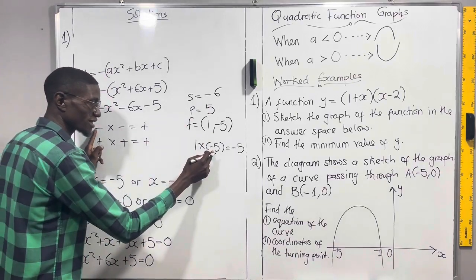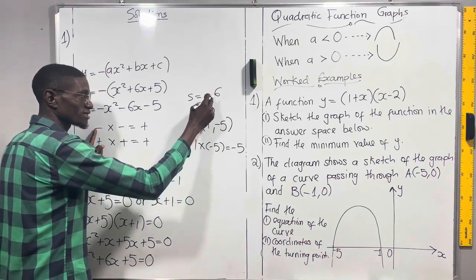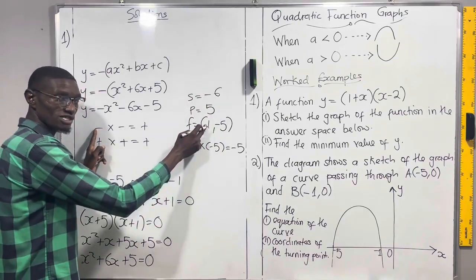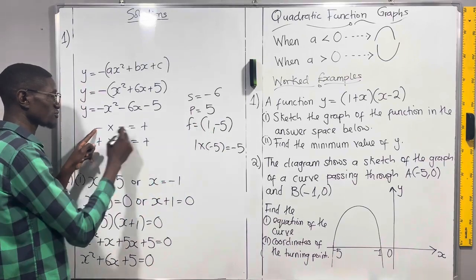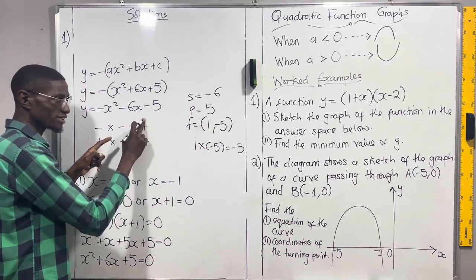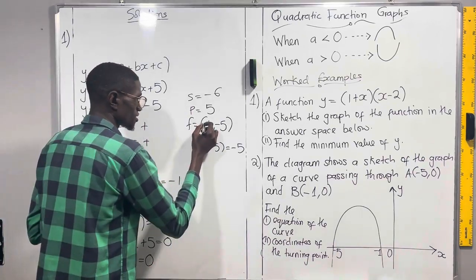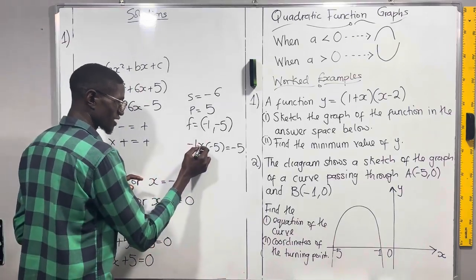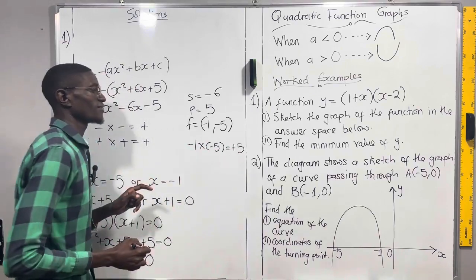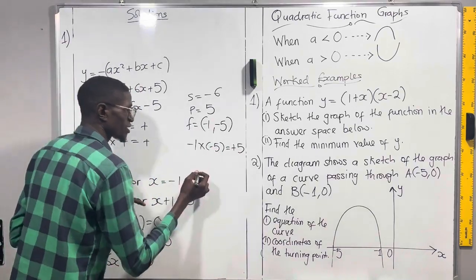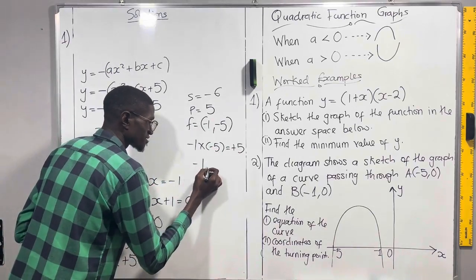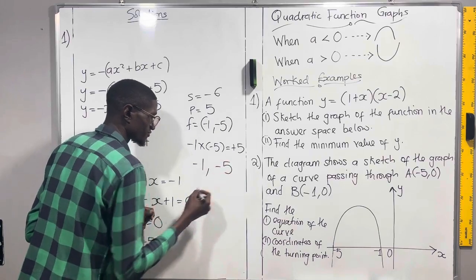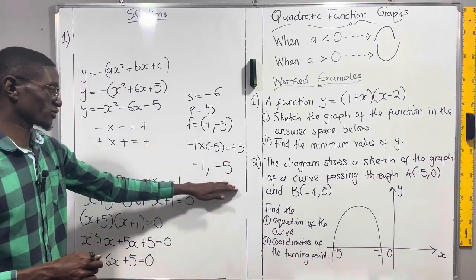Since we've already determined that the bigger number here should have the same sign as the sum, even this smaller number should be a negative, so that when we multiply the two, we get a positive outcome. So this is also supposed to be negative. Negative times negative gives us a positive. So the numbers we are actually looking for are negative 1 and negative 5. These are the factors we're looking for.